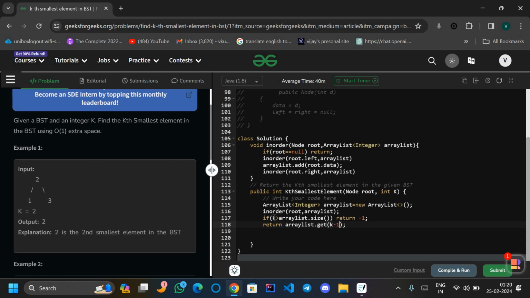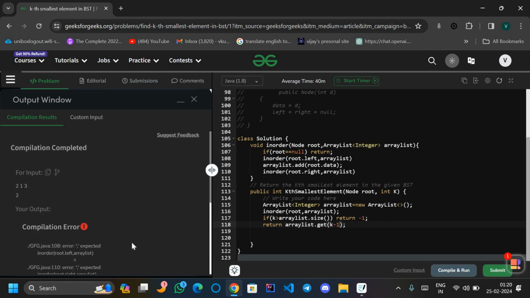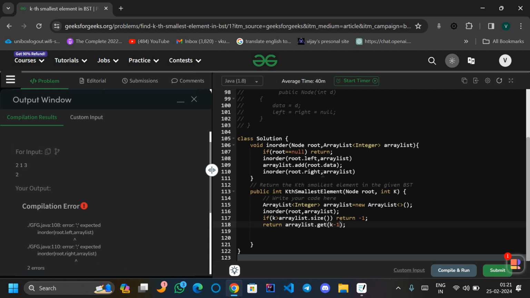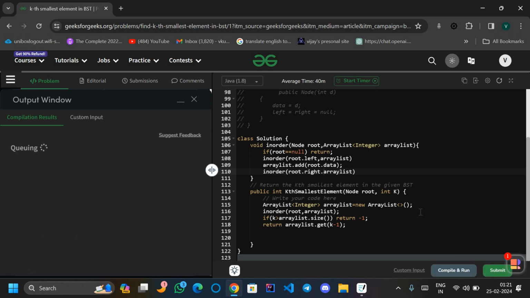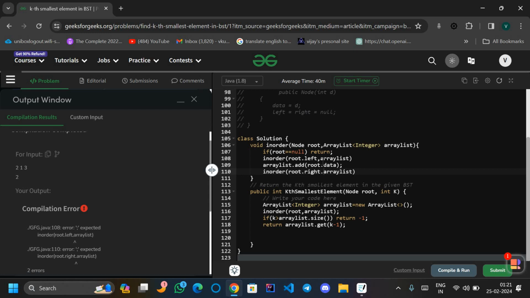So let's check again the if condition. So let's compile the code. Yeah, there is some syntax error. In here there is a comma. The syntax error is dot left dot.